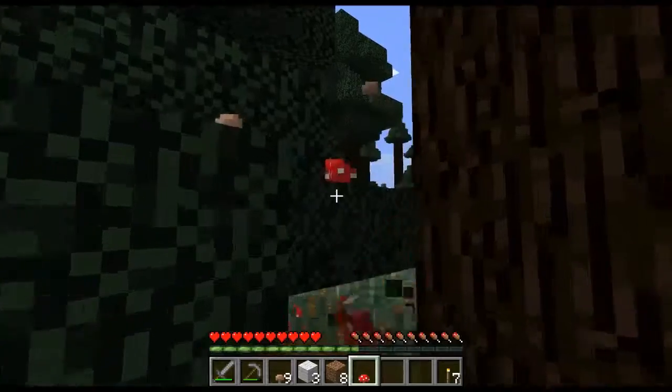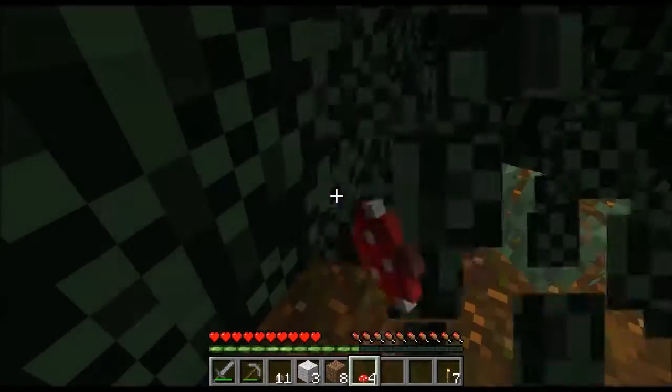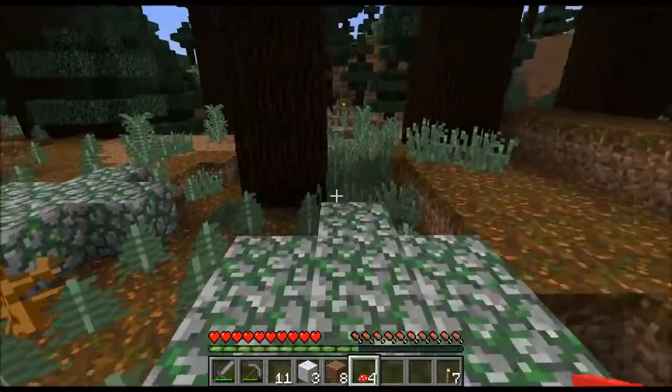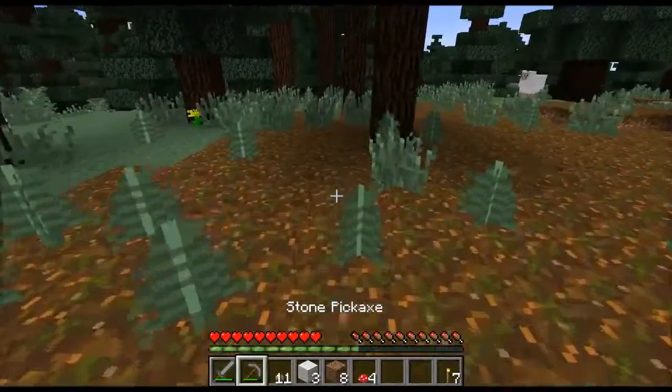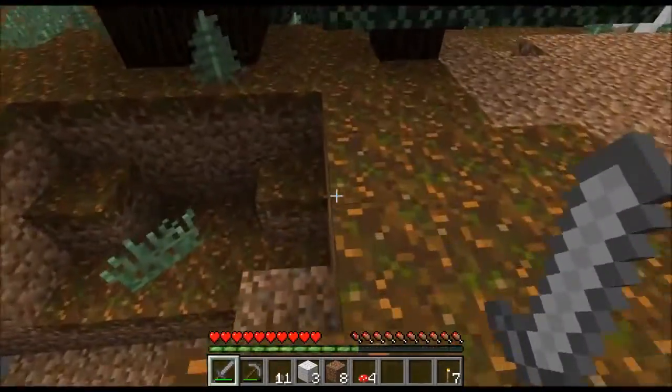We need to collect some more wood. We didn't make an axe. I'm such a dummy. You can still punch it with your fist. It's easier to do it with wood. A stone pickaxe is always better. Yeah. Need to find some other sources of food. Ooh, here's a little cave area.